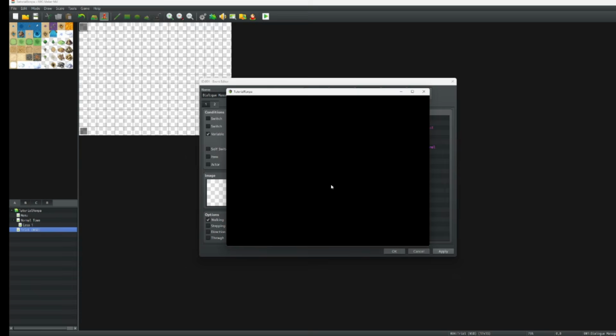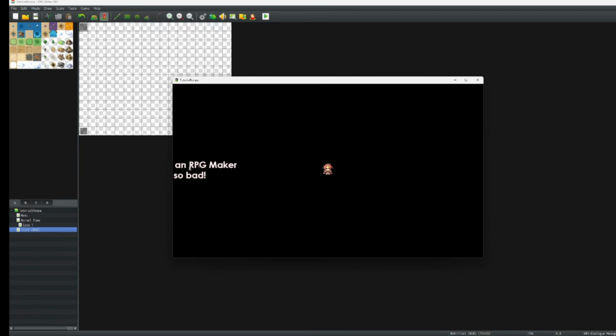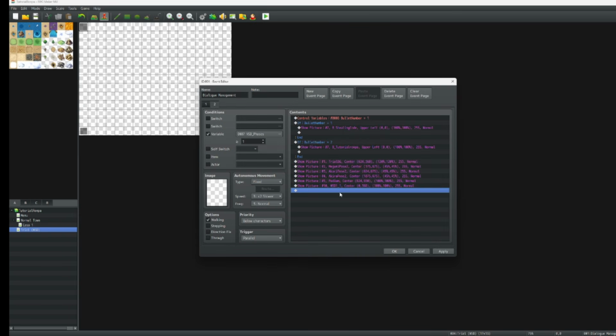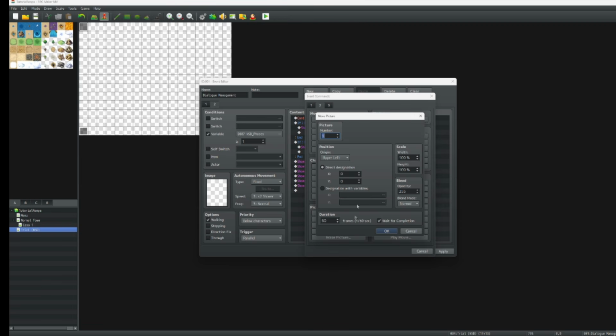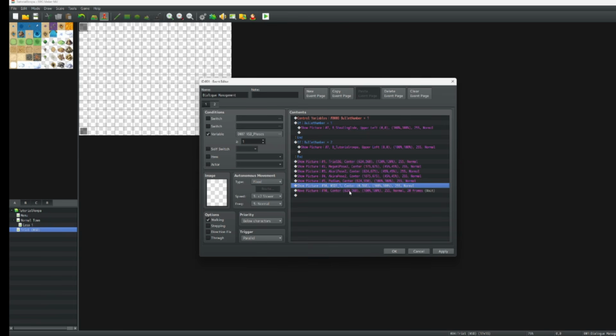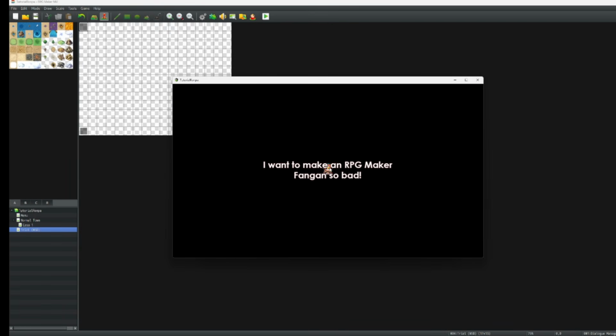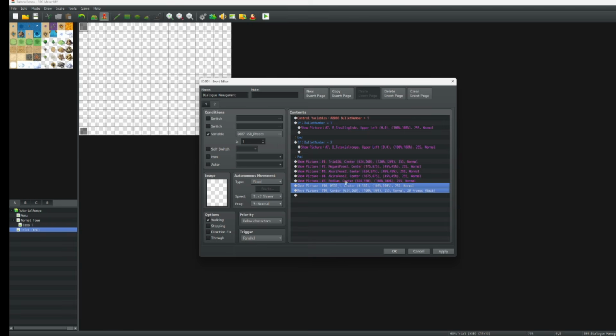As you can see, this places the image on the left. So now we're going to do the first part of the animation, which is bringing this to the center pretty fast. So we're going to move picture 10, center. We'll be doing that for 20 frames and we will wait. And then the coordinates will be 624 and 360. As you can see, if we test this, it moves the text to the middle of the screen.